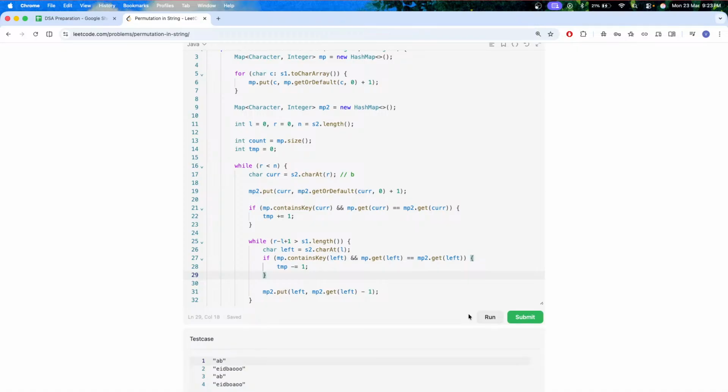Okay, so the index is not valid for all i's from 0 to n. Basically, i should be greater than or equal to k minus 1.